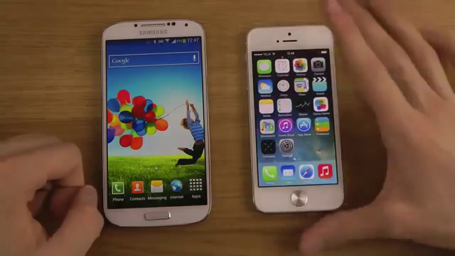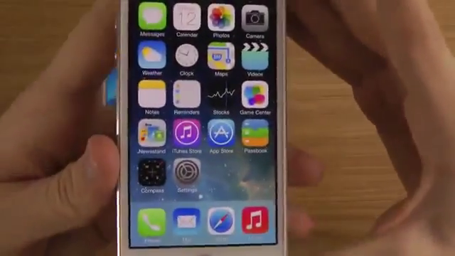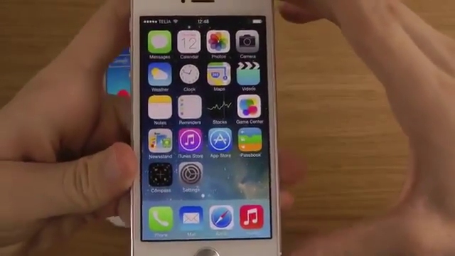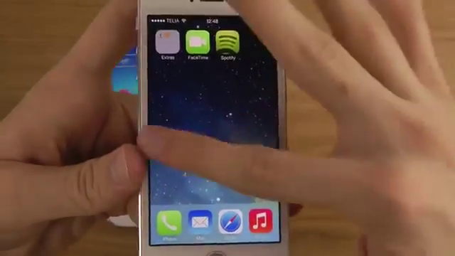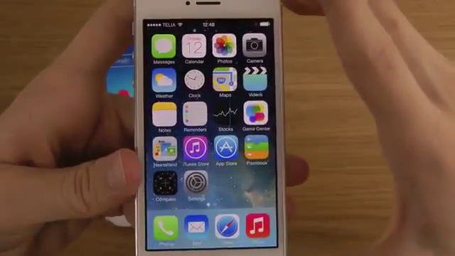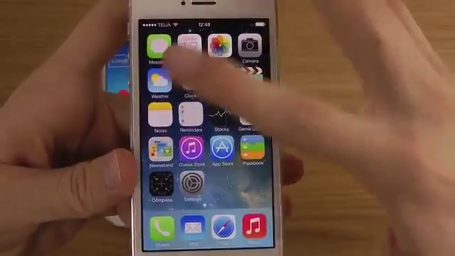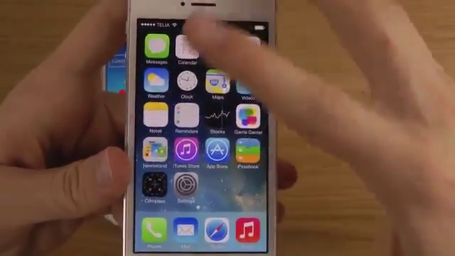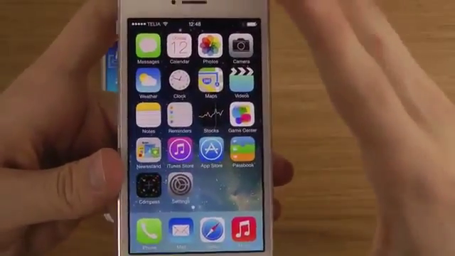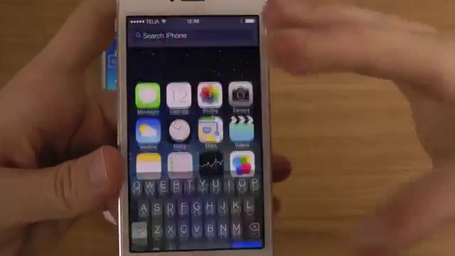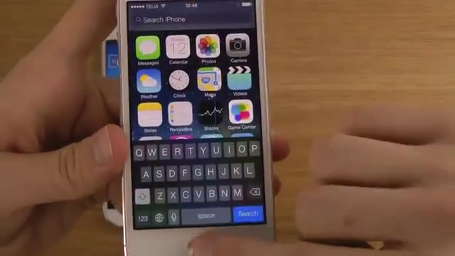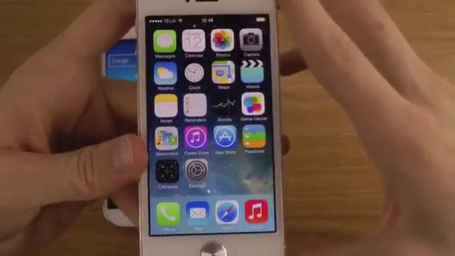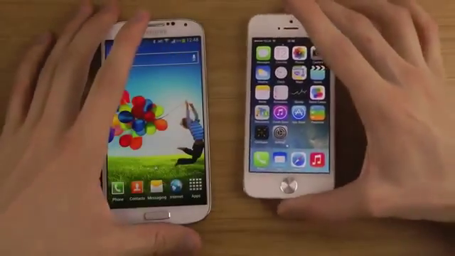You can also see that in the iOS 7, they've totally changed the icons. Every single icon here has been remade, and also in the menus, they've also changed that. You can also see that right now when we try to search, when we go to the left side, we can't do that. We need to do a swipe down like that. That's the new way.